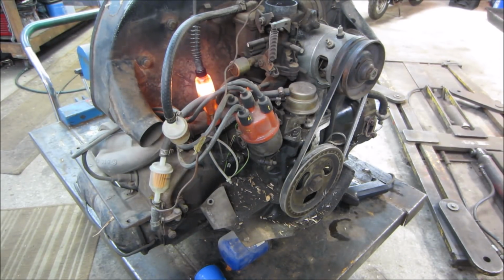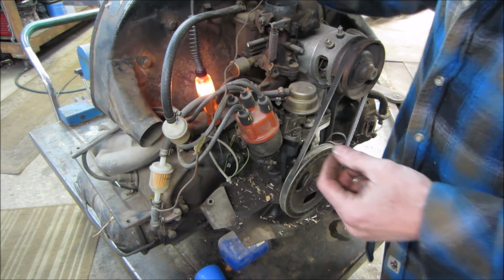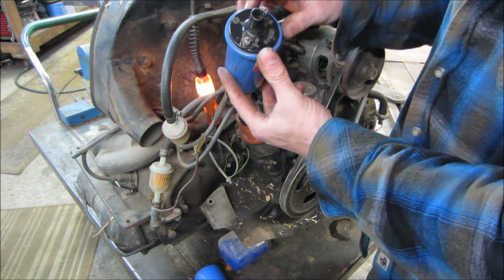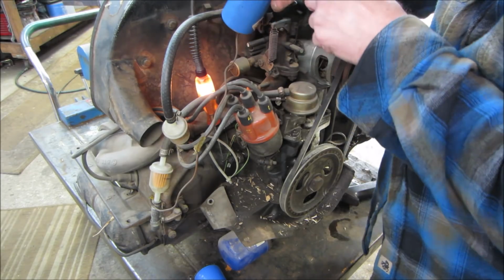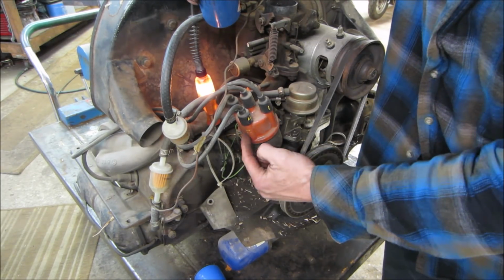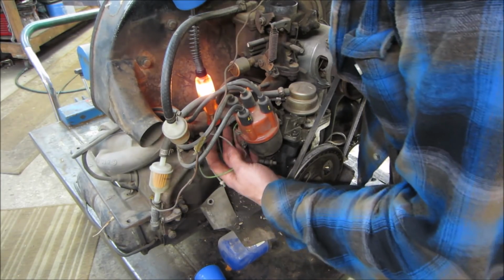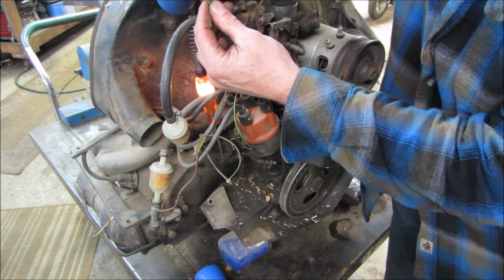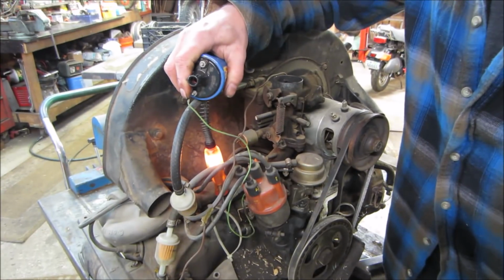So I went searching in my stash. I found a coil. I don't know if it's any good. I guess we're gonna go find out. What this is gonna get hooked up to, it's got a plus and a negative on it, or a 1 and a 15. 1 is negative, 15 is positive. Negative is going to come, that's the signal coming from the distributor, from the points, telling it when to fire. So there should be a wire coming off of the condenser, which is probably going to be that one. So that is going to be our negative signal, or on-off signal for the coil.